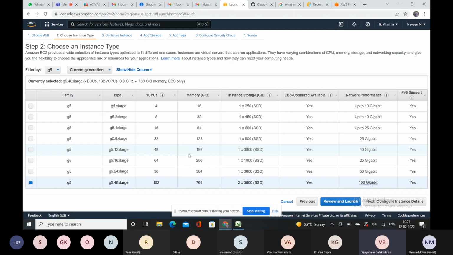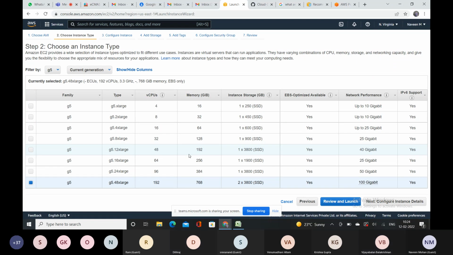Do you agree, Naveen? By default, we are going to pay all the time, means every time you are using. You created this machine, right? That means you start to get billed, right? Yes. But your requirement is only one time or two times or three times or maybe whenever you need to do it. In that case, why are you creating a dedicated machine with this configuration? But you need a GPU compatible machine. How do you do that? Rest of the time, you need it to act as a normal EC2 instance. How do you do that?